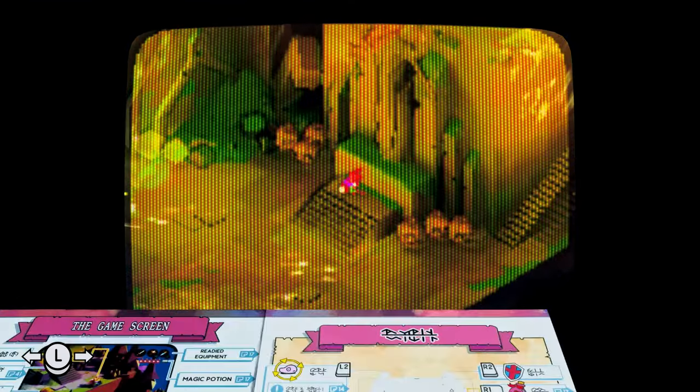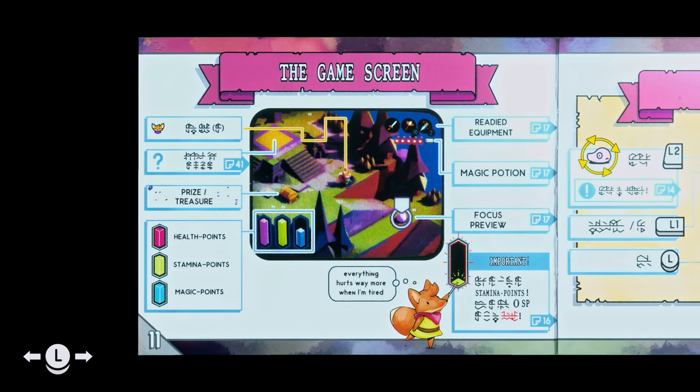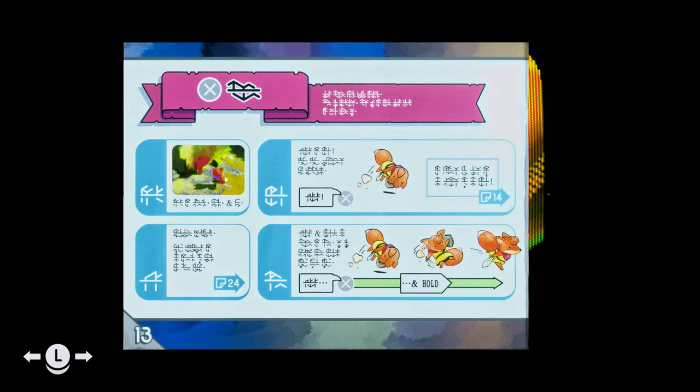Of course I want to pick it up. I'm assuming that's what it says. It's funny because I have the page, but I still can't understand the words. So there's 12, so it's got to be 12 and 13. So manage and focus preview. Oh, okay, so it shows who you are. Yeah, stamina points is green. Magic. Oh, you get magic. I didn't even notice that the first time. So flip that around.